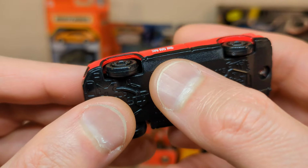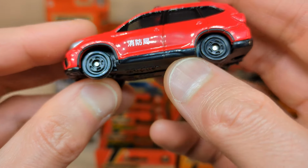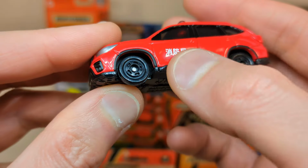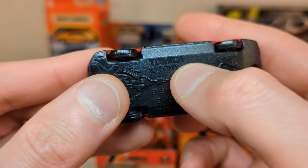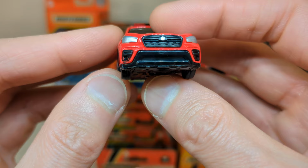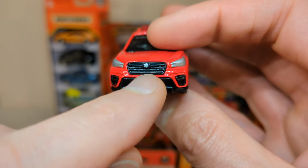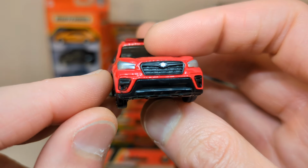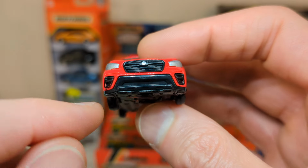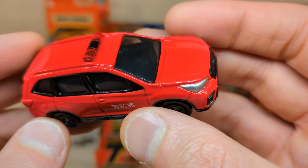You see, that's the kind of detail I like in these Tomicas. They could have just left it black plastic, but maybe it's just not painted, it's just a smooth plastic on the side, like on the bumpers, where it's textured on the base. Interesting. Nicely detailed in the front, with all the stuff on there. It's got a kind of sheriff star where the Subaru logo would be. Unfortunately, that's part of the bumper that is plastic. So they're also kind of skimping on the metal.